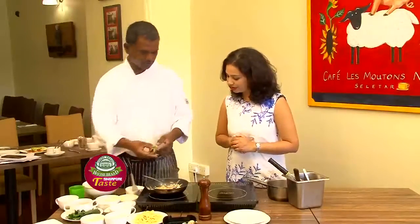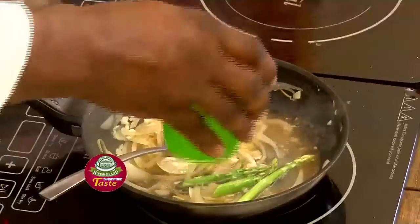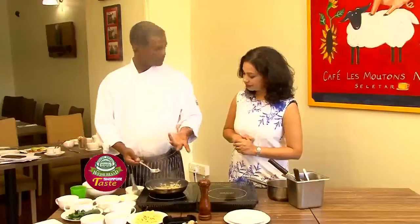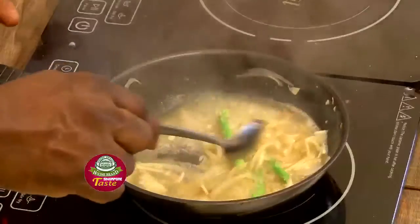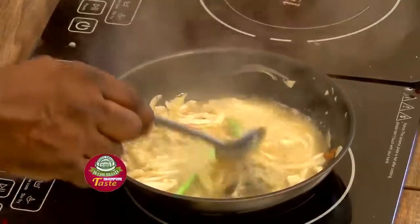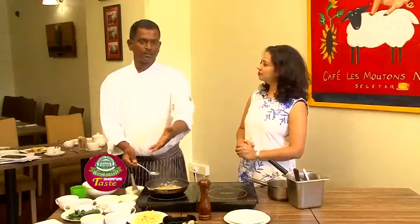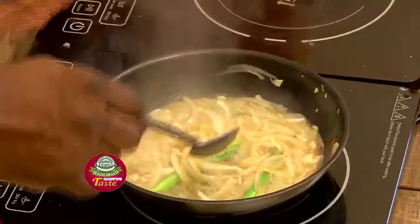And putting the asparagus. Okay. A little asparagus added. Just optional. If you can't get it, you can even put beans. Any vegetable, whatever is there in the fridge. You can even boil the asparagus in advance and keep it on the plate for garnish. But now what I'm doing is like all in one.